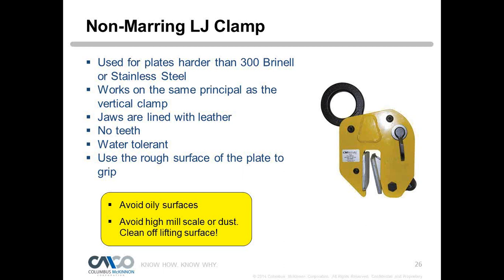Very good question. We get asked that a lot. Why not use our standard clamp on stainless steel? We found that stainless steel has kind of a skin to it, and the teeth have to penetrate that initial skin to get the initial bite. It's a hard surface, but very thin. It wears our teeth quickly, so we see accelerated wear with a toothed clamp. So we do recommend a non-marring clamp, or what's known as a high grip clamp, which works well with stainless steel. Either would be good. The non-marring is probably where we go first, then the high grip after that.